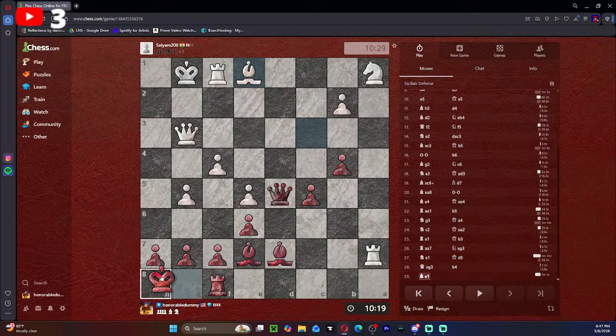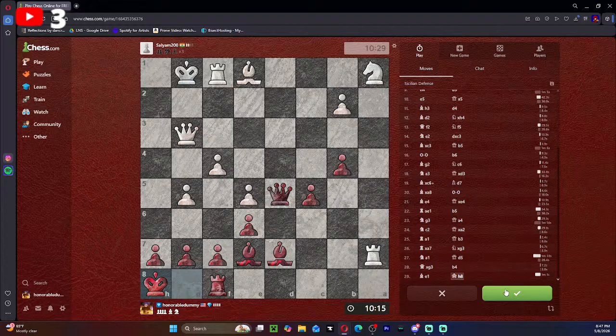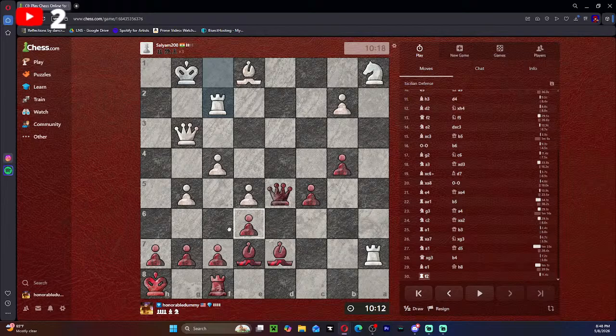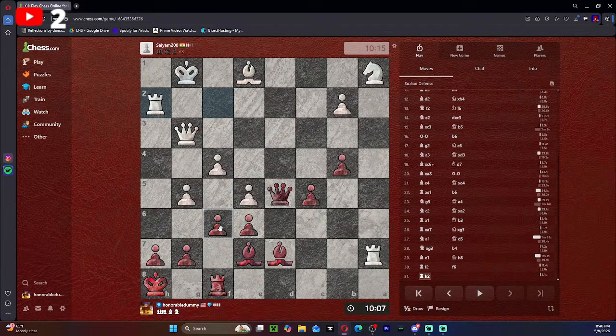So I actually need to move my king off of here. And now if I put this pawn here, takes. I just want to break up this pawn structure because his king is super open.